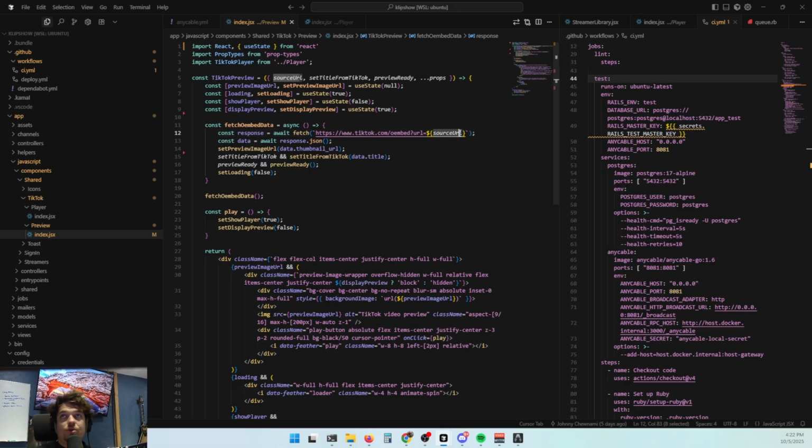But we have the source URL, and this is what was pasted in when the user created the clip. And if we pass that to this here in just a very simple fetch request, we're not even using the KS fetch because we don't need any of the CSRF stuff that does. We get a response from that. We get a thumbnail URL, and that's what we're leveraging. And we also get the title that we can set in certain circumstances.